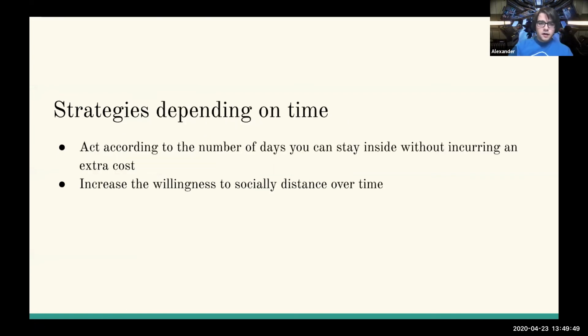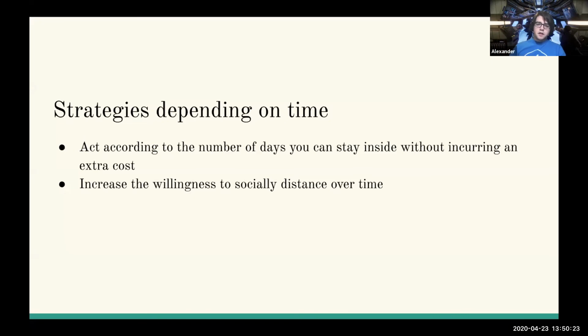But going on to the strategies depending only on time, you can think of these as strategies where you're just going to stay home until you incur such a cost that it is no longer possible for you to continue staying home, right? So you get so stir crazy that you can't possibly stay in your house another day, or you have run out of food or money such that you have no option of continuing to stay inside. So these are just explicitly time dependent. They don't depend on what's happening in your local network.